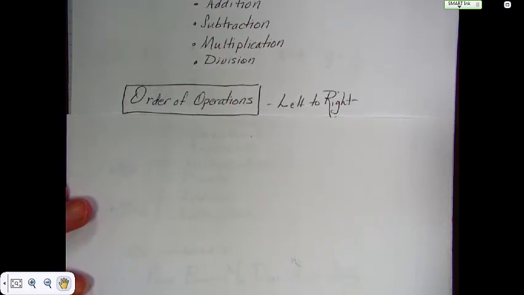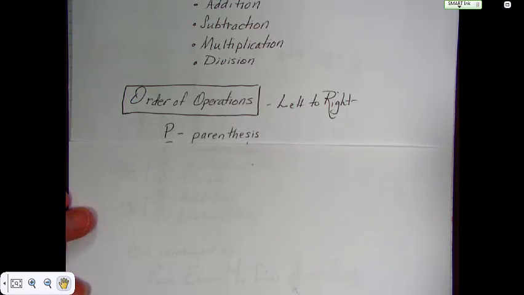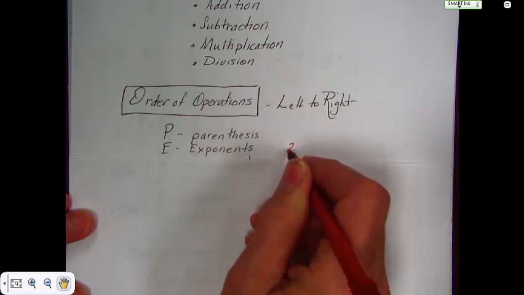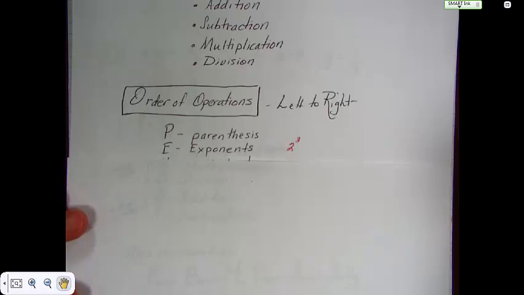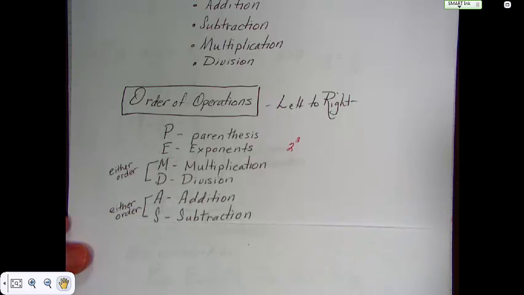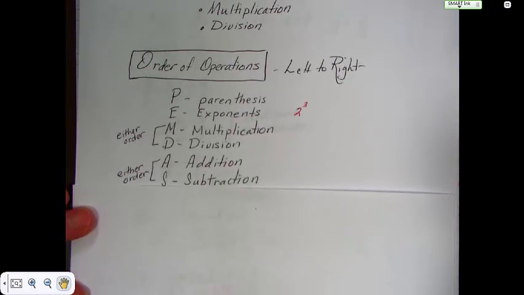When we do order of operations, we always work left to right, and we will do parentheses first. If anything's in parentheses, we do that first. Then we look for exponents, numbers with exponents, which would be something like 2 to the 3rd power. That would be an exponent. You could do multiplication and division next, and it doesn't make any difference which order those are in, as long as you're moving left to right. And then you can do addition and subtraction. Again, it makes no difference what you do first, addition or subtraction, as long as you're moving left to right in the arithmetic equation or the expression.